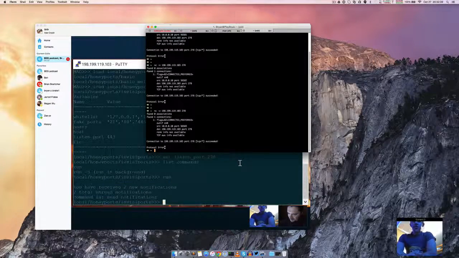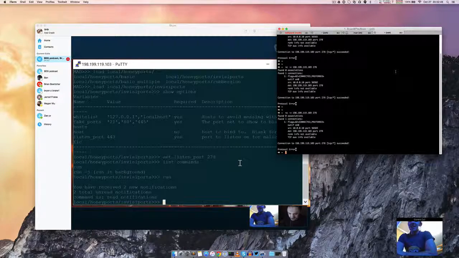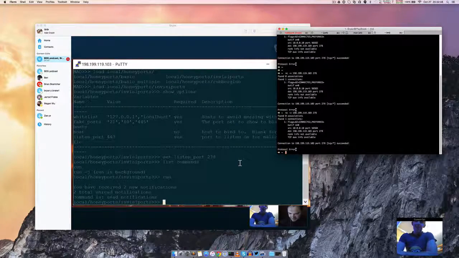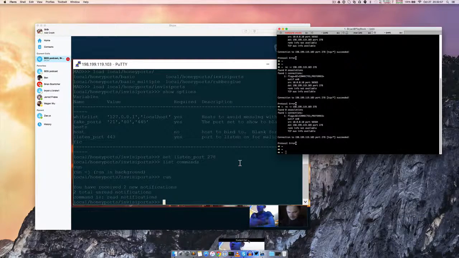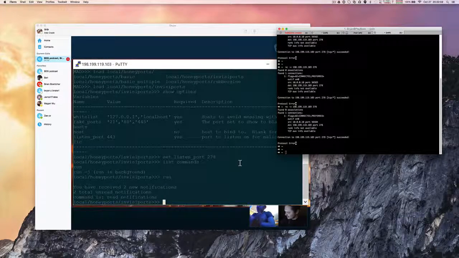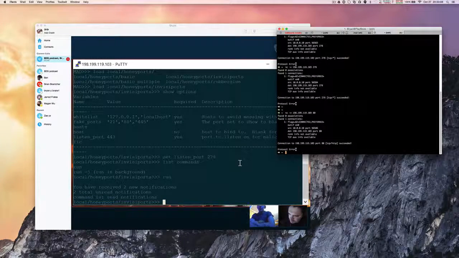If you guys are seeing my screen, I've just received notifications. There are notifications in MAD that actually tell me that you're connecting. I did that rather than just pushing everything to standard out, as many frameworks do, so that you could run a lot of tools at once, because unlike Metasploit, we're generally not working on one task at a time. We're basically using this to administer the defense of our network, and so we actually have a notification center. Go ahead and try and read those notifications.